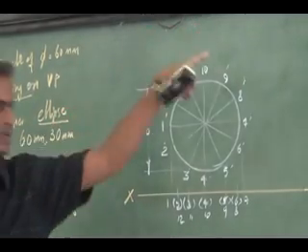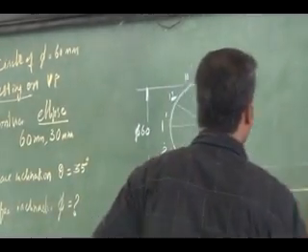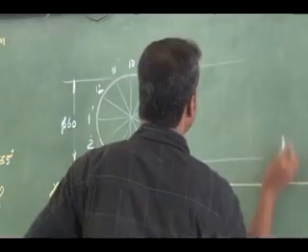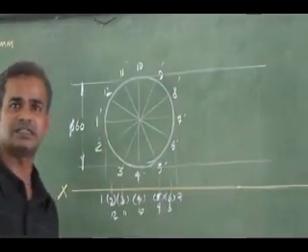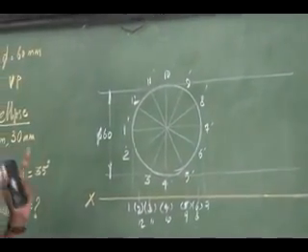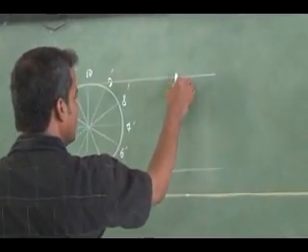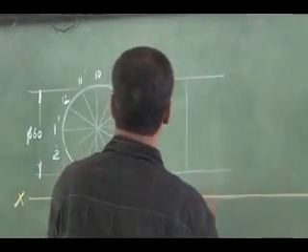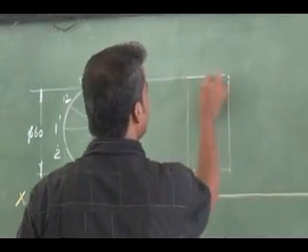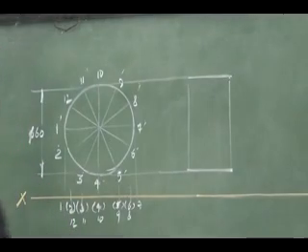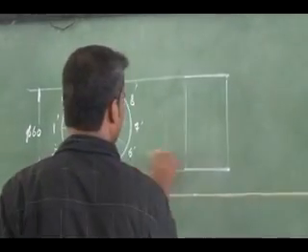Now the front view, as in the previous rectangular problem, is going to be an ellipse, of which the 60 mm is my major axis. The minor axis is going to be 30. So I can construct a 30 by 60 rectangle here. Within this rectangle, I can draw my ellipse. So you can project these locations.